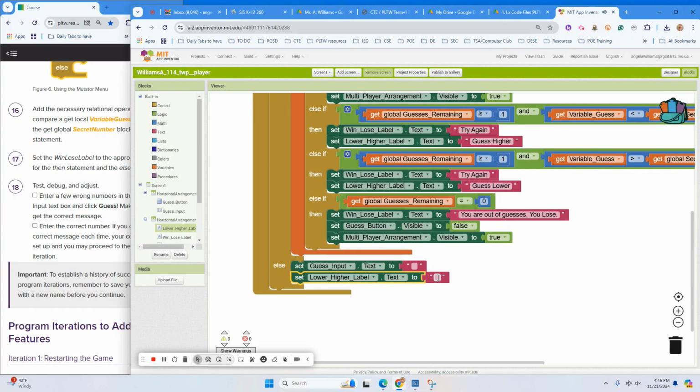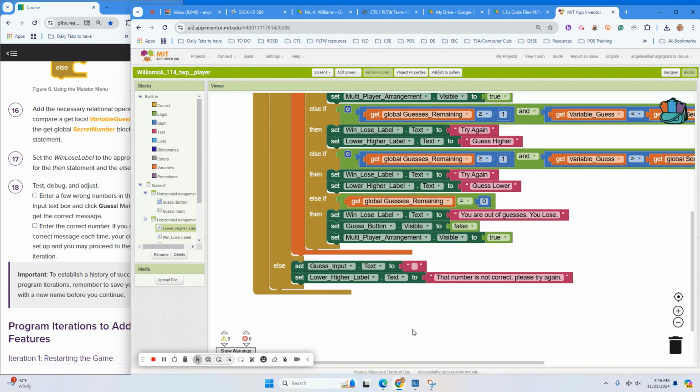Now we do need to type a message in this one. So in here, you're going to put a message, a nice place, so that you can do that. Number is not correct. Please try again. Okay.